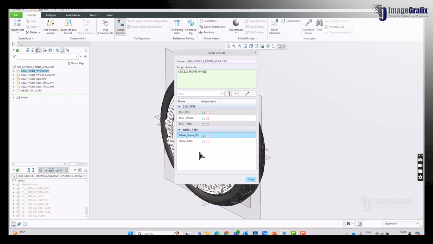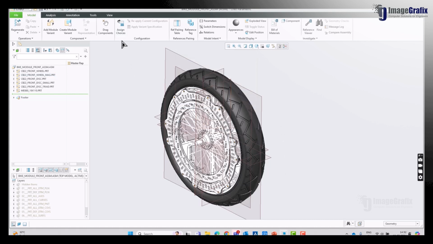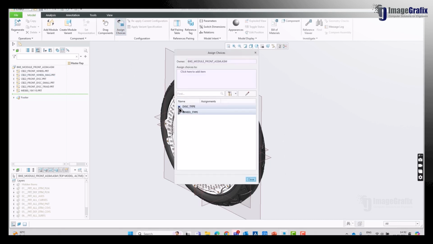Select this, and then mag, select this mag, then I can assign this. Now if you want to check back again, okay, done. Again see what are the types. Now we have disk original.